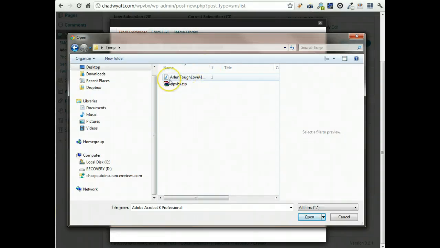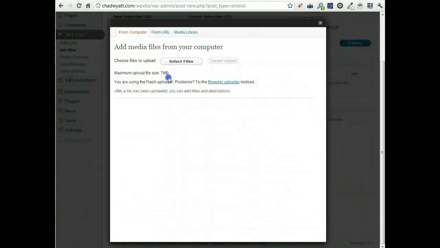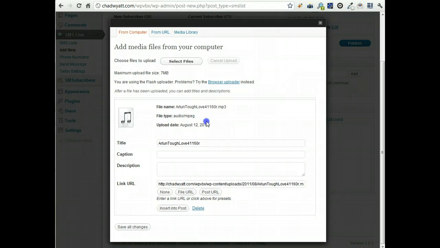This could be just about any type of audio file, and I'm just going to grab one I have here locally. It's actually a radio commercial, but once I grab that, it should automatically upload the MP3 file, and now we'll wait for it to finish uploading, and then we'll insert it into the field.